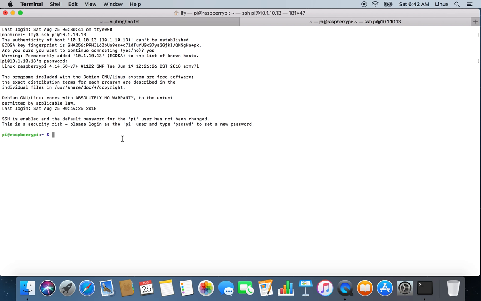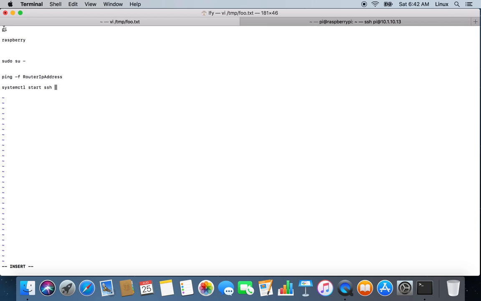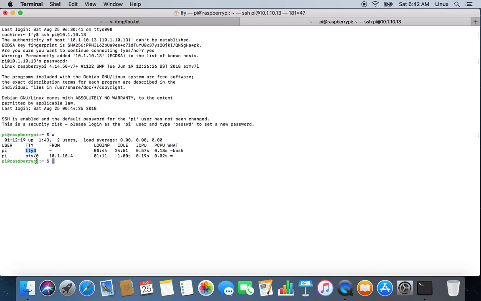Okay, now let me show you that I should get one more session on this server, which is from the keyboard when I logged on to the teletype terminal tty1. W command, yes. So here it is. This is the session which I have connected from tty3 using the keyboard. By default, you will get tty0. It's another thing why I'm getting tty3. By default, if you give this Pi username and Raspberry as password, and after logging on remotely, if you look at this output of the W command, then you will get tty0 by default.